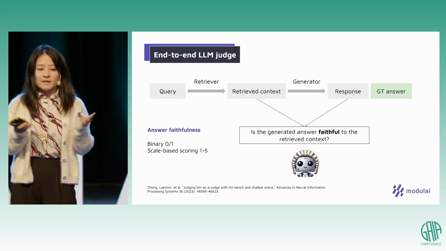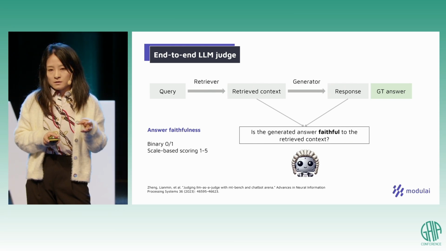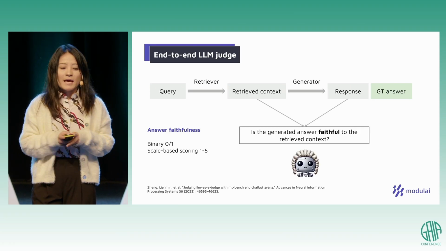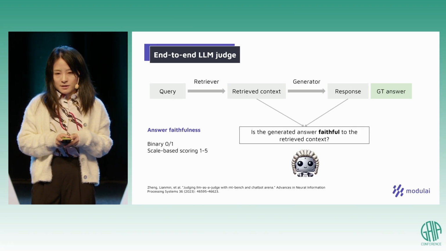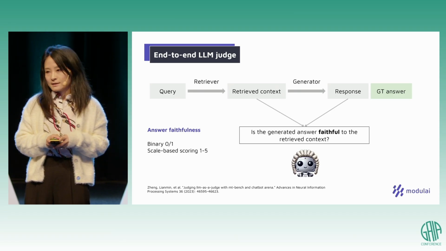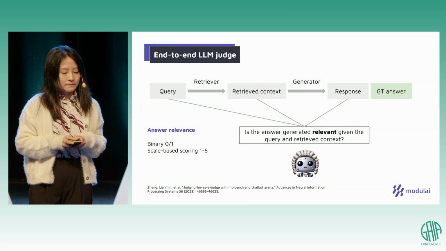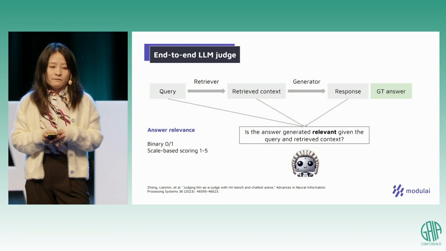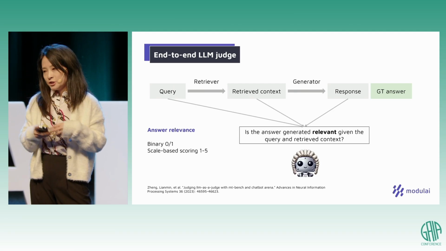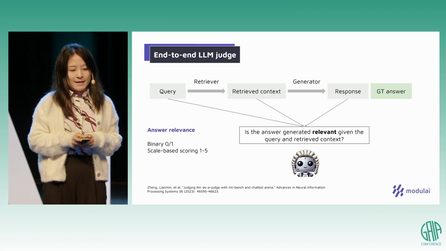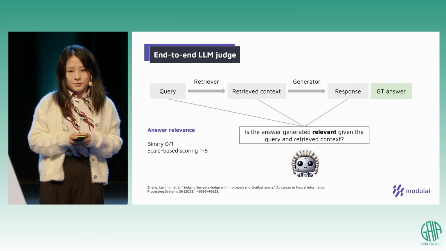It's also possible to evaluate the generator. So you do something similar here. You give your response together with the retrieved context to this LLM and ask it, is the generated answer faithful to the retrieved context? And this measures the answer faithfulness. And you can also evaluate the retriever and the generator all together by giving all those 3 gray parts to your LLM and ask, is the answer generated relevant given the query and the retrieved context?